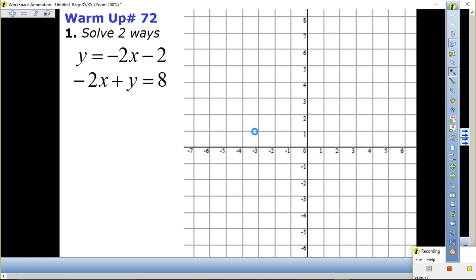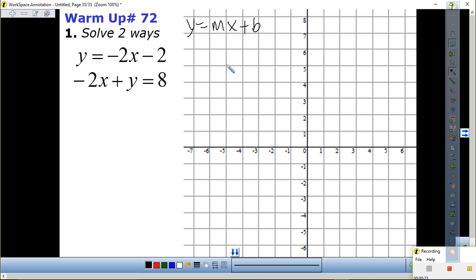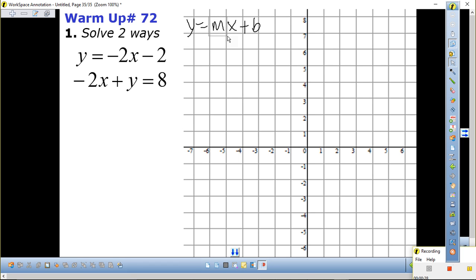So, by looking at this, I have two equations. One of them is already solved for y, and this form is called what? Y equals mx plus b, also known as slope-intercept form. Slope because the first part, or the coefficient of x, is the slope, and the plus b is known as the intercept or the y-intercept. That's why when we have an equation like this, we know that the constant, this one, is our y-intercept.